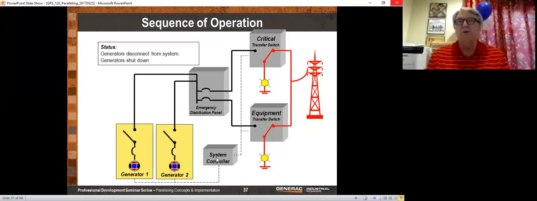Think of the system controller as a big remote annunciator. Now, it's a fancy remote annunciator. It's got a big touch screen on it. It shows a diagram of all the generators. It shows your total system kilowatts, your total system kilovars. It shows any generators that have failed and the alarms that are in those particular generators, and on and on. So it's a really nice remote annunciator. But it does not do the paralleling. It does not do the synchronizing. It does not do the load sharing.